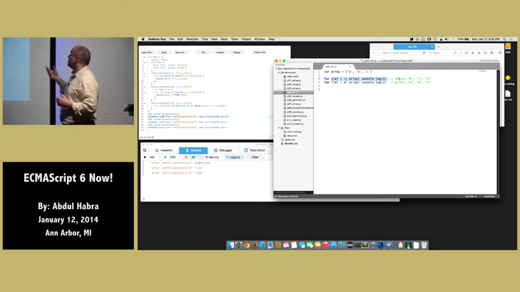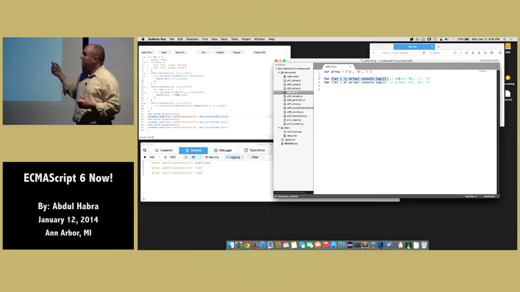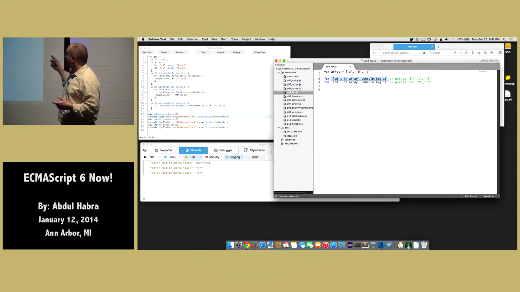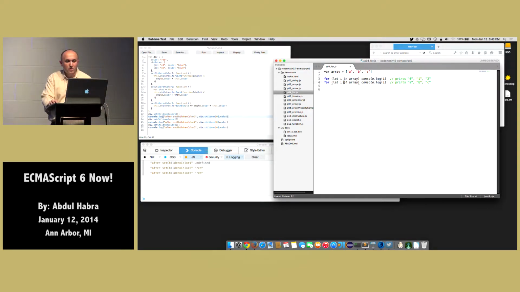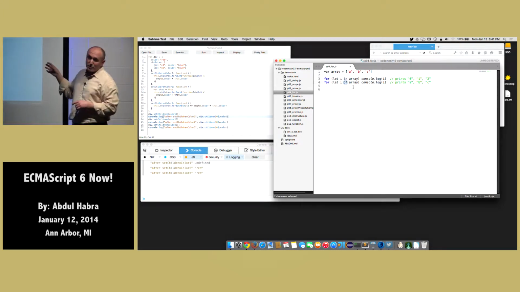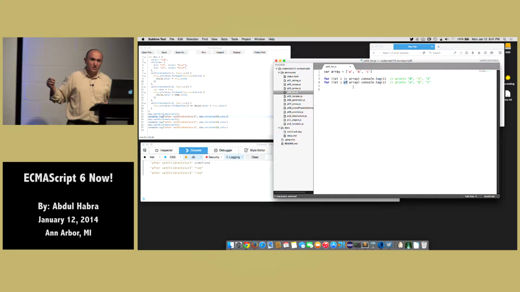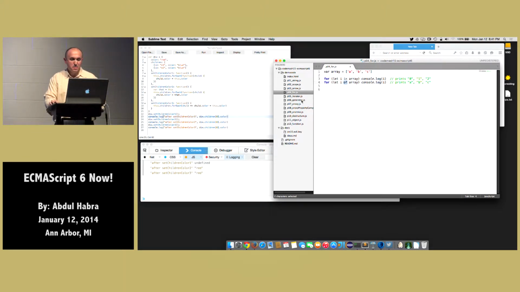Now, most of the times, you really don't care about 0, 1, 2 in this context. You care about A, B, and C. So they added this for loop, for I of array. So this loops on the values rather than the index. So this is another nicety.